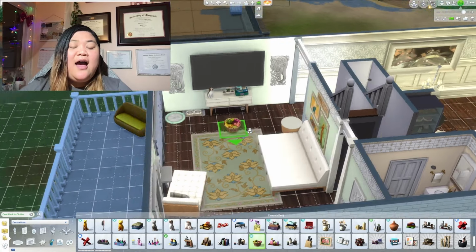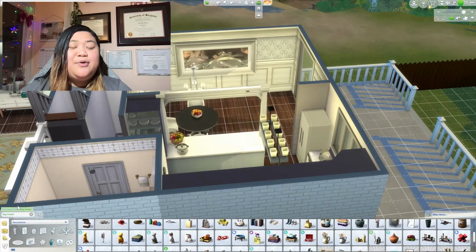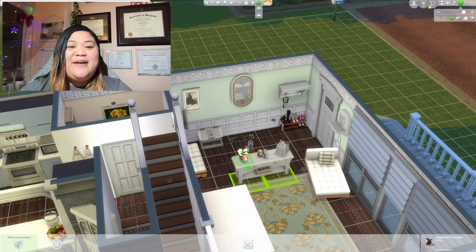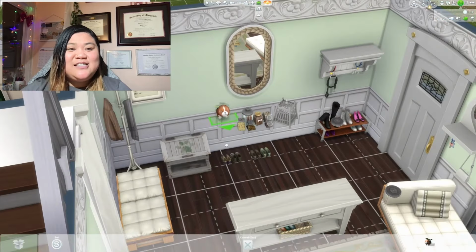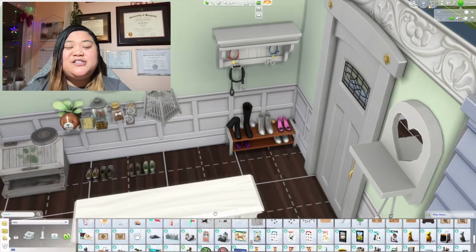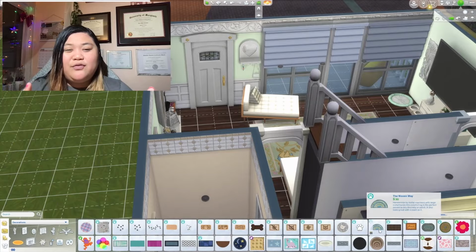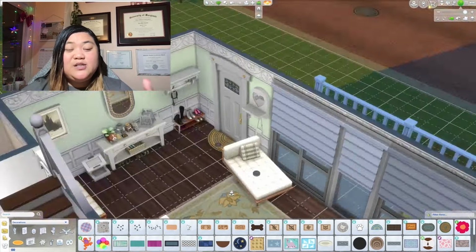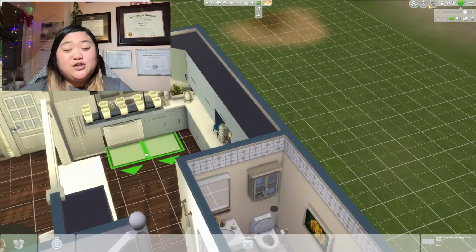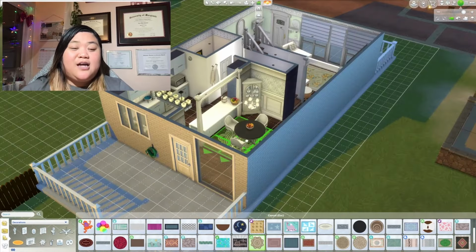So yeah, I am decorating the entryway here. When you walk in, there's a mirror and a little side table. We put our shoes away, of course, because it's an Asian household, but Jake was doing that before me. I included the little dog walking stuff from Cats and Dogs because I obviously walk Ollie. And then our couch layout is very similar in that there's a chaise lounge and then a bigger couch where you can rest your feet up. That was hard for me to find in The Sims 4 besides the one I had already used for the chaise lounge, so I went ahead and used the same couch for both. Our couches are gray in our living room, but I always dream of a white couch. So that's what I put into the house.